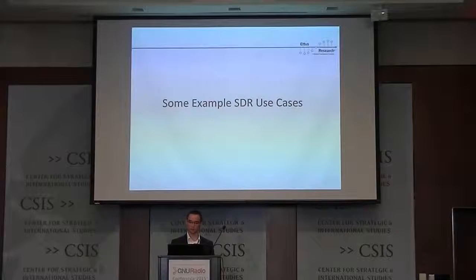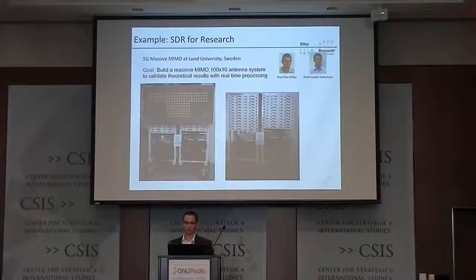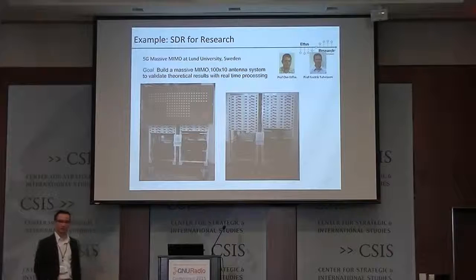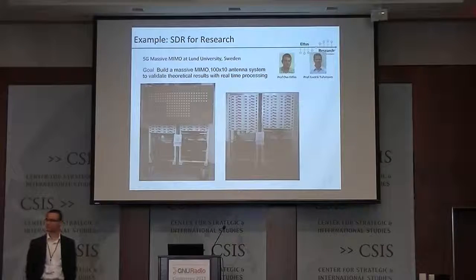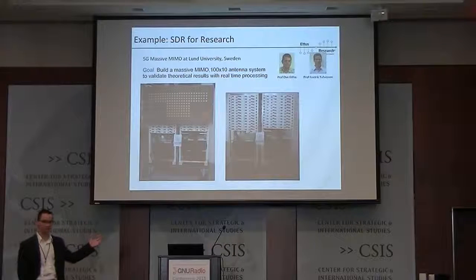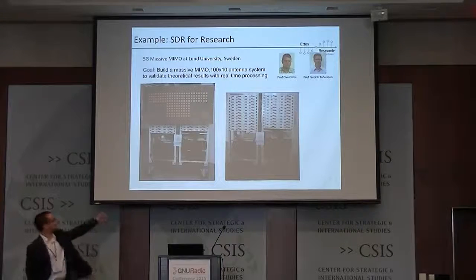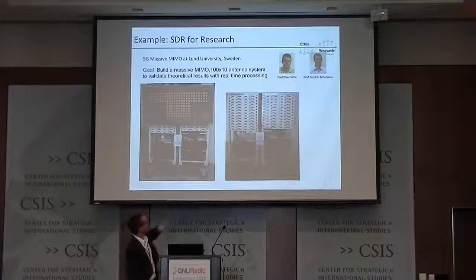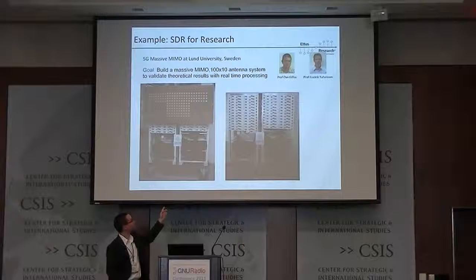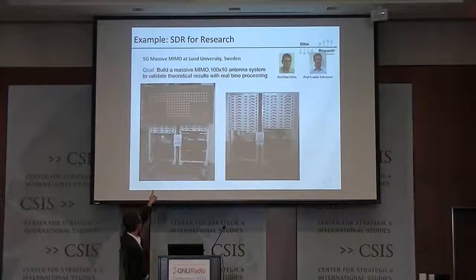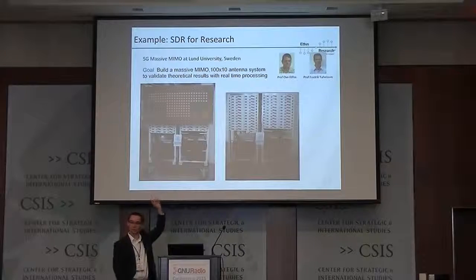Going through some of the use cases for SDR, I picked ones that are relatively new, as I feel most people are familiar with the more common ones. We heard some really awesome ones earlier from Paul, for example radio astronomy. Some of the new stuff going on is 5G, and we're talking about 5G a little bit in this talk. This is a 100 by 100 massive MIMO system built out of USRP X310s, done at Lund University in Sweden, where they were prototyping 5G technology. What you see here is a patch antenna, and each one of those squares is an antenna element.